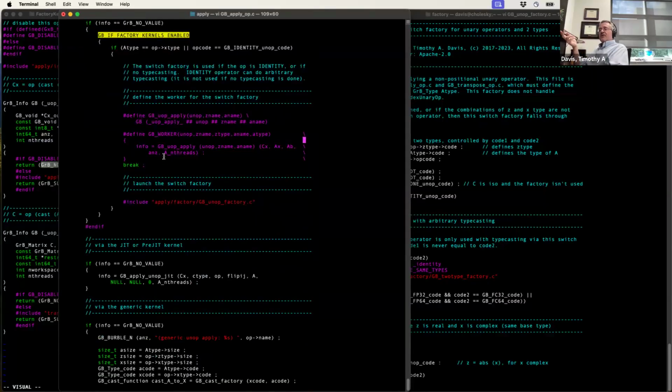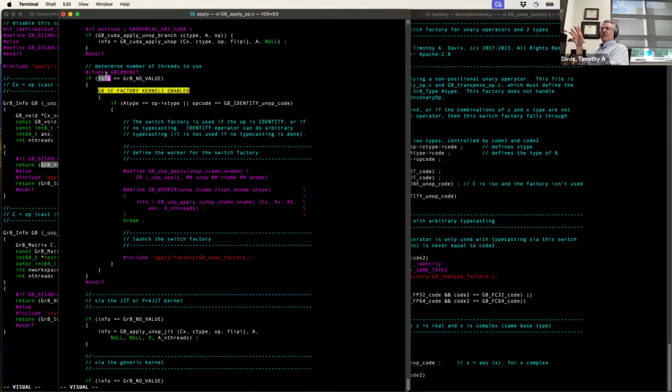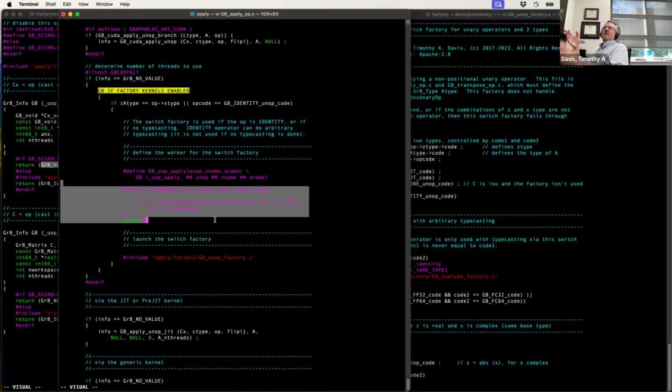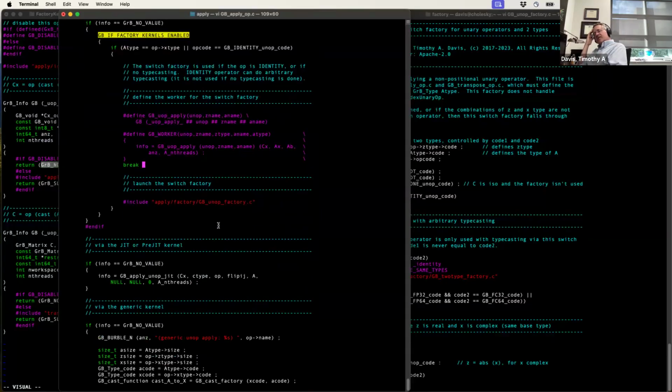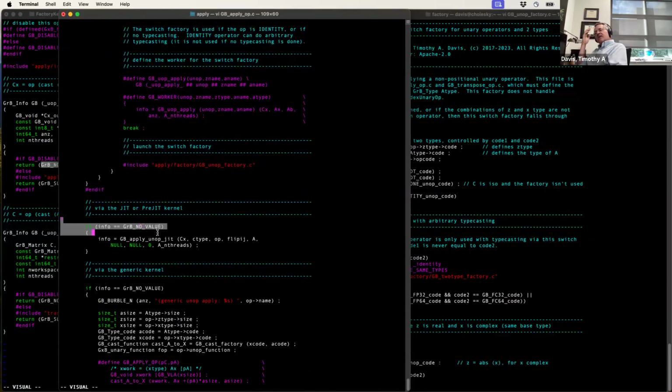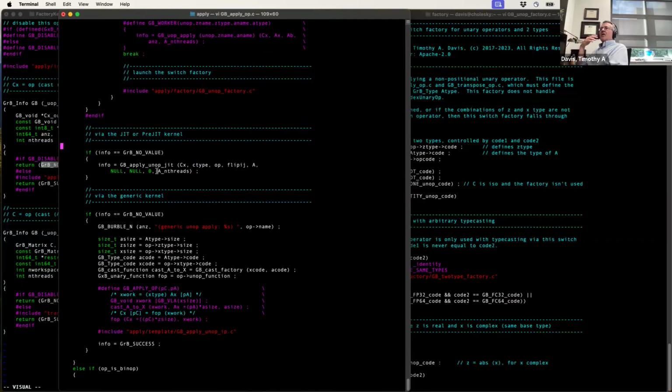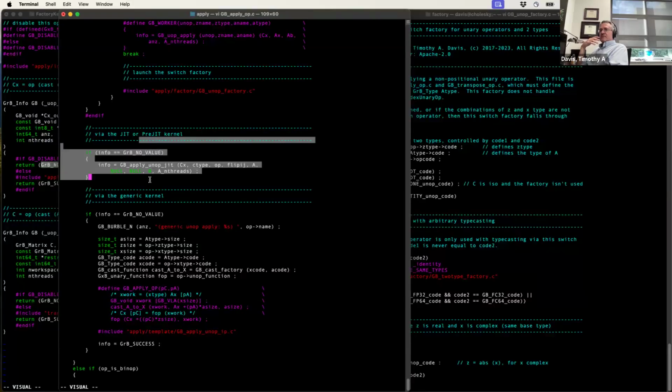Now, if the switch case refuses to do it, why might it refuse? Well, it might be compiled with compact, so you have no factory kernels, or you have typecasting, or you call a worker that's been disabled because you didn't want to compile it because you're trying to save binary space. So, okay, it didn't happen. So let's JIT the thing. We call the JIT instead, and we've seen how that works. What if the JIT refuses?